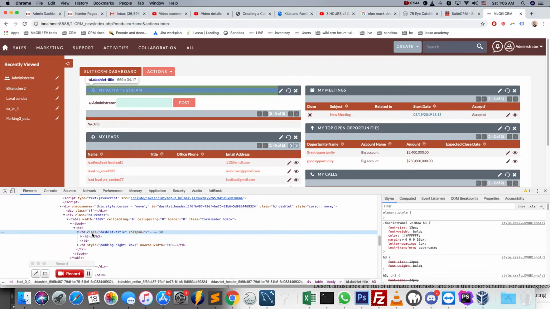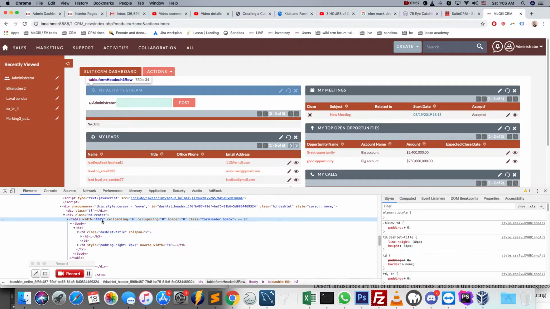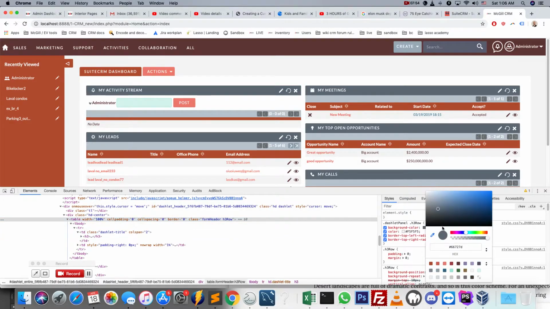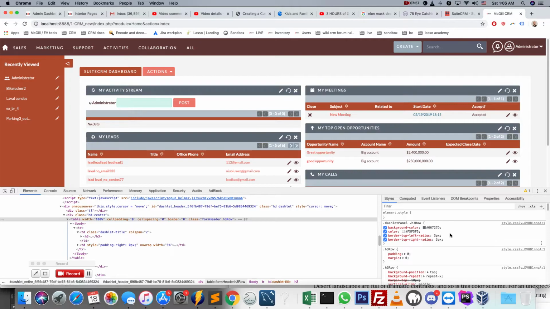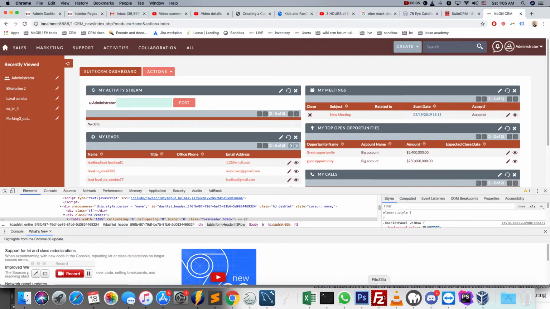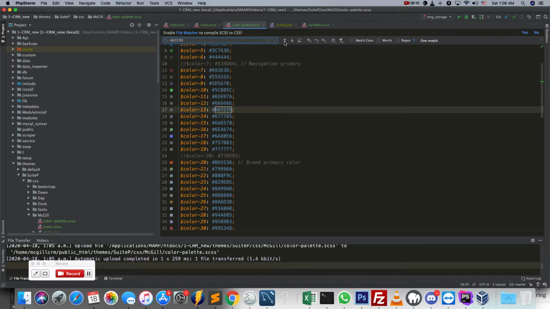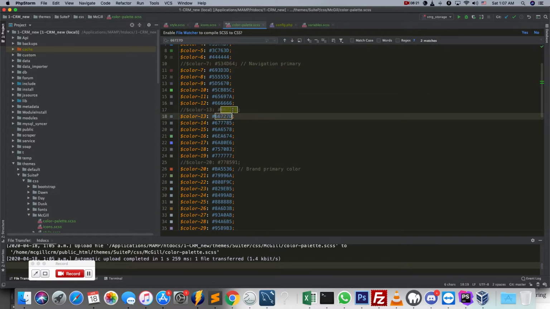Okay, so this is the next one. So once again, I'm starting with the lowest element that I just clicked on, inspect. That's not it. I'm not seeing anything that says background color, so I'm going to go up a little bit more. Background color, I'm going to try to toggle this. Yeah, this changes stuff, so that's what I'm going to replace next. So I'll take this here, I'm going to go here, color palette, and this is going to be the color 13. I'm going to copy, paste, and then the original is getting backed up just in case.